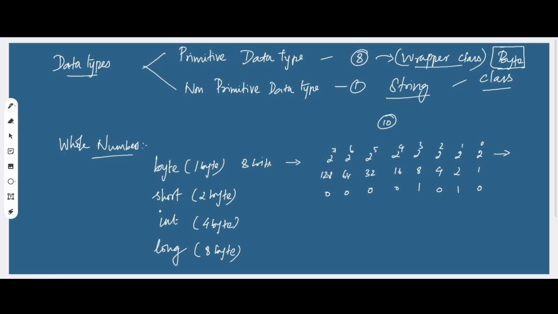At this point maybe it gives you a little bit of confusion. Don't worry, I will explain how to convert a decimal value to binary. If it is 8 bits, then it will start from 2 power 0 and go till 7. If it is 16 bits, it will start from 2 power 0 and go till 2 power 15. If it is integer, it will go till 2 power 31. If it is long, it will go till 63.